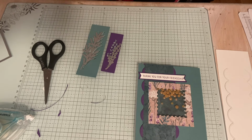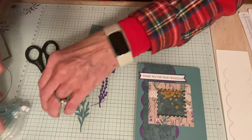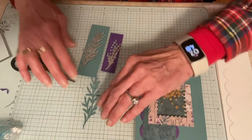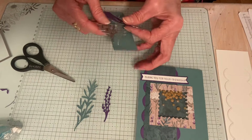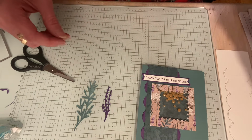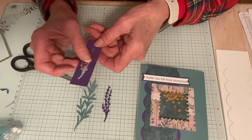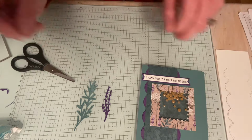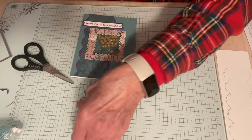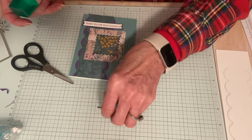Look at this. Isn't that beautiful? I really think it looks like lavender. Look at that. And don't throw these away because you can use these as kind of like a stencil. For your envelope, if you want, you can stencil on your envelope. Okay, so now we're going to add these on. This one I'm going to put over here, and then this I'm going to put right on top of it.